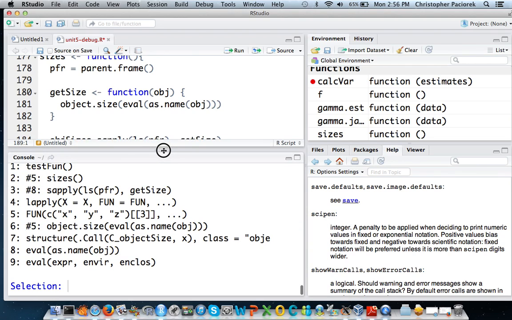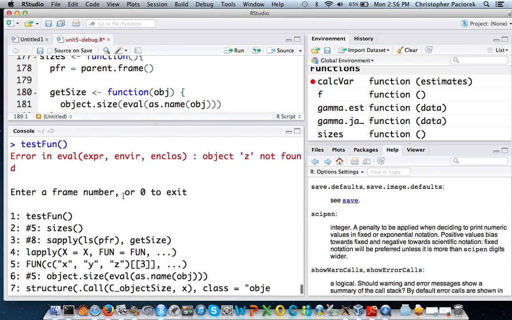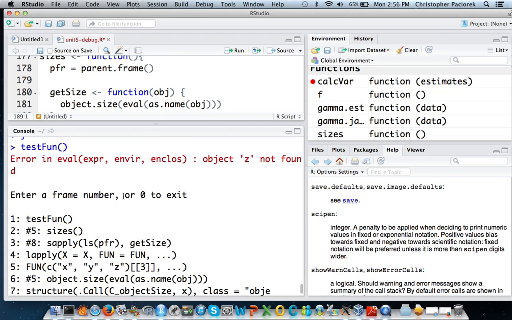Let's see what happened here. Okay. So I still have that option error equals recover turned on so that I get the call stack when an error occurs. So it turns out I was a little bit overly optimistic. My second try still doesn't work, and now I actually have a syntax error in my code, or an error that causes a runtime error in my code.